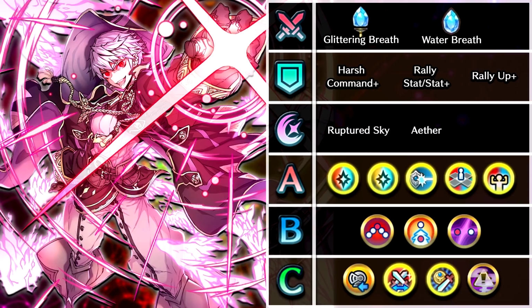Glittering Breath is rare though, so you might want to pick that up, I guess. Water Breath might also not be too terrible, but it's pretty available because you can get it from the male Kana and he was free to play.